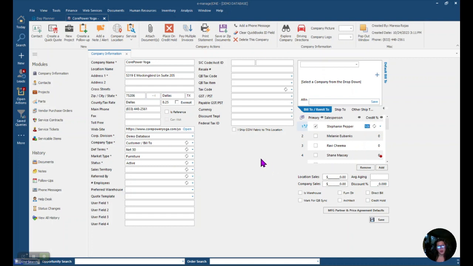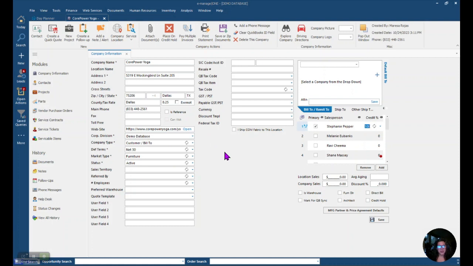From here, you can go ahead and create contacts, if you already have a contact for the company. Now, if you're ready to go ahead and start a project, then I would say go ahead and create the new project, and you can add the contact at that time, because then you're adding that contact to that specific project. Now, if it's somebody that you know is your main contact for this company, period, you're able to put it in there. The point is when you add that contact in there, it'll be in your database for you to pull in whatever field that you need to pull it in from.